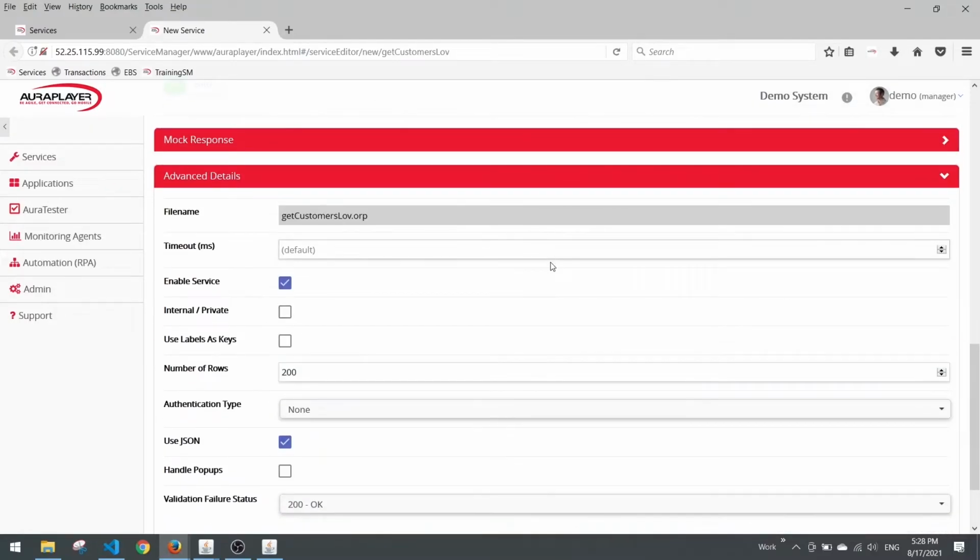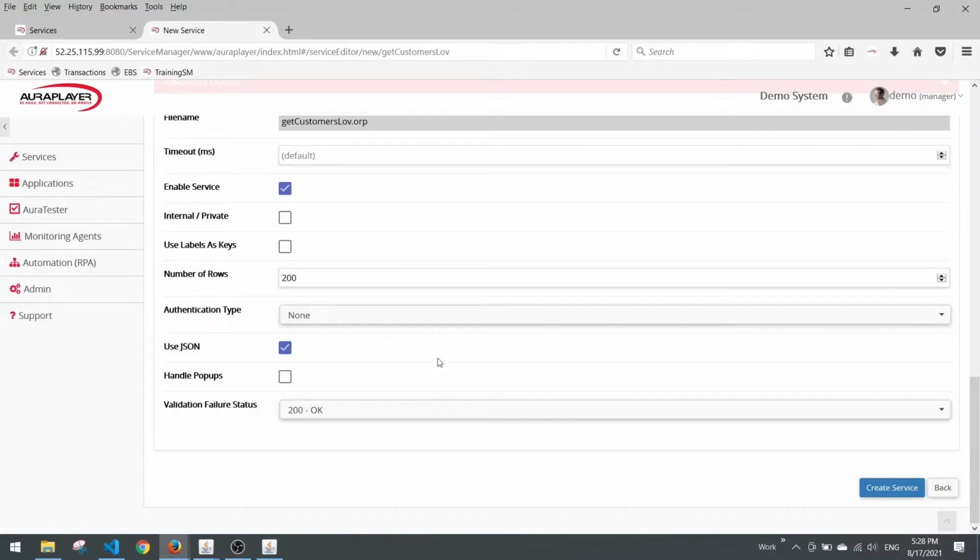The last thing I wanted to highlight, here in the advanced details pane, is the number of rows. This comes with a default number, in our case 200, and basically that means we will only retrieve 200 values from that list. Sometimes you want more, sometimes you want less. For example, if this list contains a massive amount of values, maybe there is a performance issue you want to consider, so you actually want to limit it. Maybe you don't mind and you just want to get the whole list. In that case, you just make this number larger, and we'll just keep it as it is here. And we're going to click on Create Service.